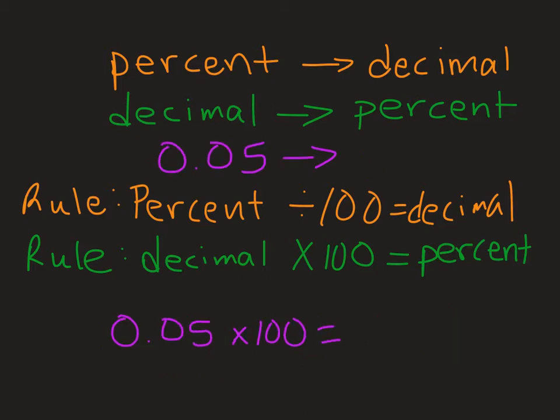Okay, so again, what if we have a 1-digit decimal, the decimal that is in the hundredths place? So this is 5 hundredths. Okay, we have a 0 here. And you hear it in the name 5 hundredths, that it's 5 out of 100, which would make it 5%, right? Not 50%. But what would we do? We would put it into our little rule formula here. We'd multiply it by 100, which means move the decimal twice to the right. So we move it twice to the right. And we end up with 5%.